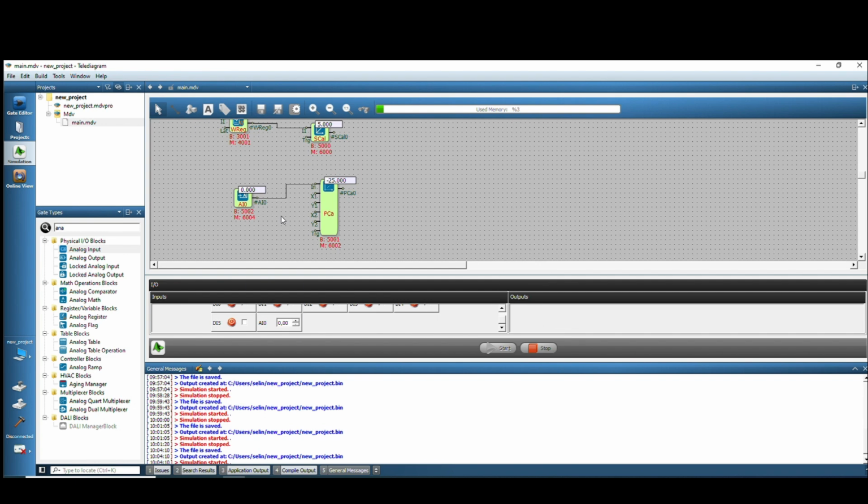Let's start like this. As soon as -25 is displayed, the block expects 4 mA to come. When it's 4 mA, the point calibration block is at position 0, and I'm increasing it up to 20 mA. With each increment, the calibration block changes, and when it reaches 20 mA, the output of the point calibration block becomes 100. If an intermediate value is to come, let's say 17.5, you can get the output as 84.375.